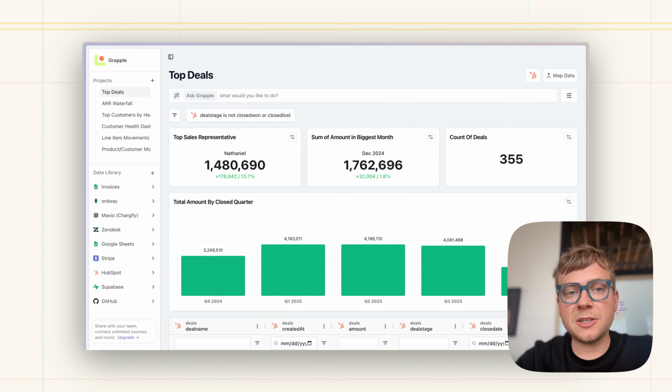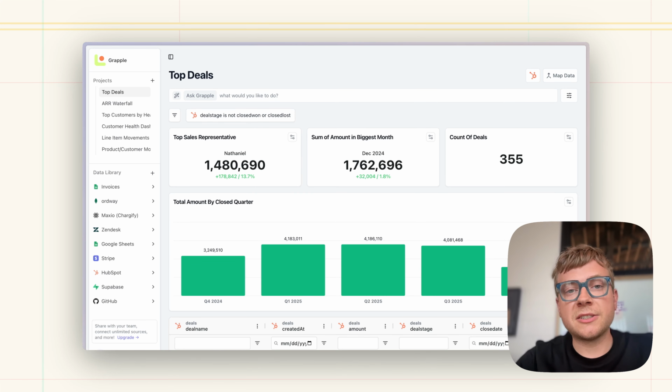I didn't have to write any SQL, memorize anything complicated about my data warehouse, wait for my data team, or do any modeling. Grapple brings all of your data together from all of your business apps and automatically normalizes it. We've invented a cool technology called Universal Data Library that, regardless of source, makes all of your data instantly queryable.